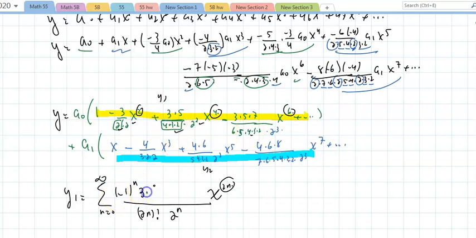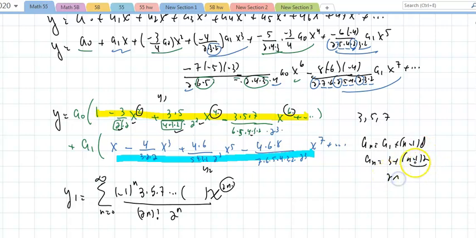This was binomial, 3 times 5 times 7 times what? 3, 5, 7. This is an arithmetic sequence. A sub n is a sub 1 plus n minus 1 times the common difference. That's going to be 3 plus n minus 1. What are you adding every time? A 2. That is 2n minus 2 plus 3 is plus 1.